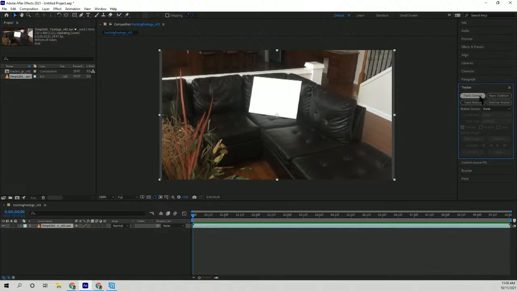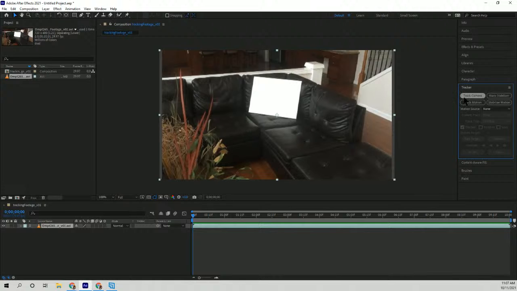First, we'll go to the track camera here. This is kind of like the magic bullet of tracking. Sometimes it works, sometimes it doesn't. But when it does, it's very useful. For one, it makes everything simpler, easier, and we can do a lot with it, right?